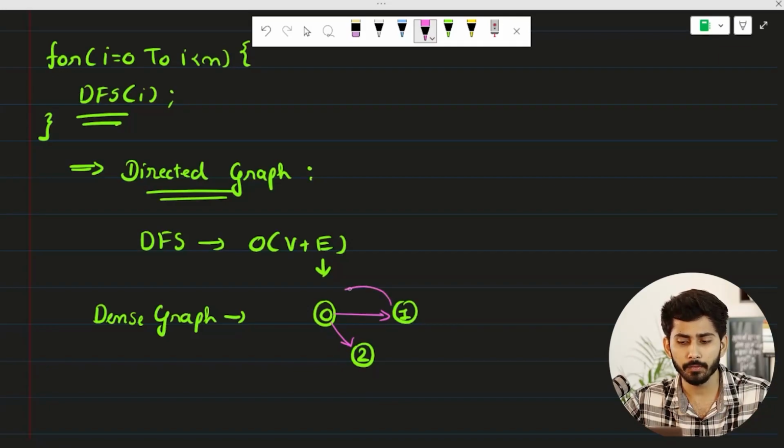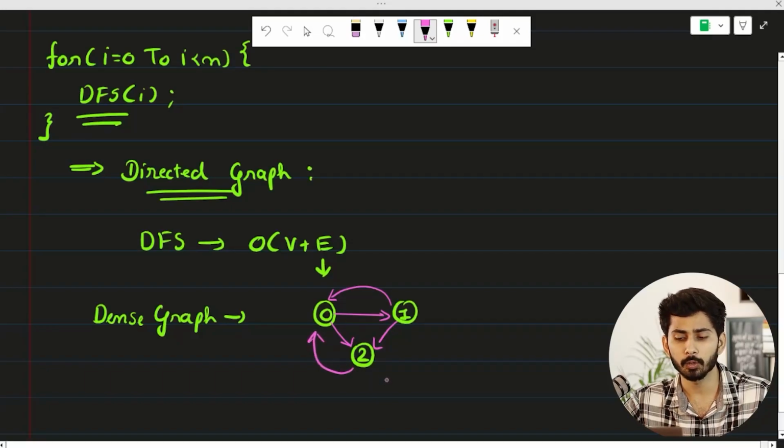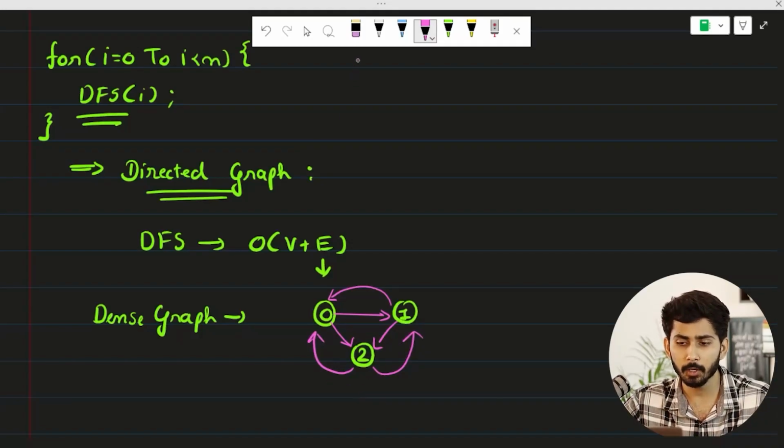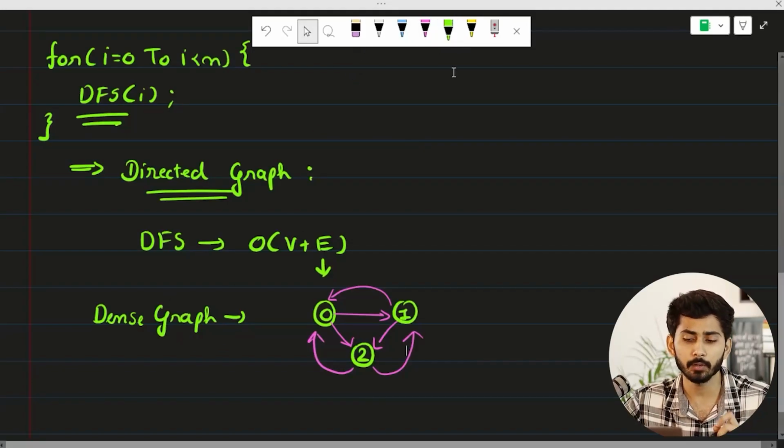Vertex 1 will also have an edge to 0 as well as to 2. Vertex 2 will have an edge to all the other nodes, to 0 and to 1, right? So how many edges are possible? Let's try to find out the number of edges.